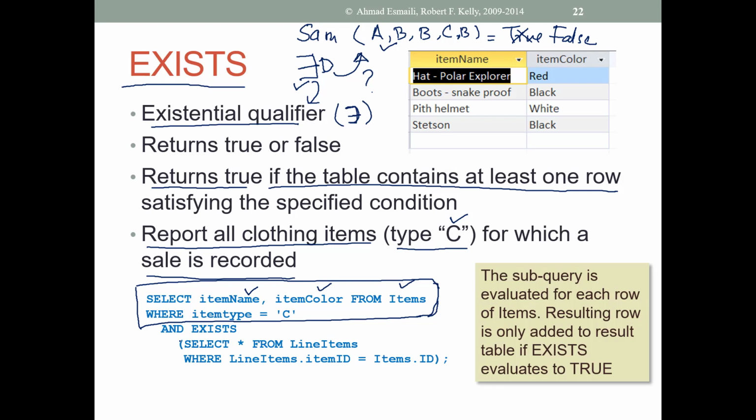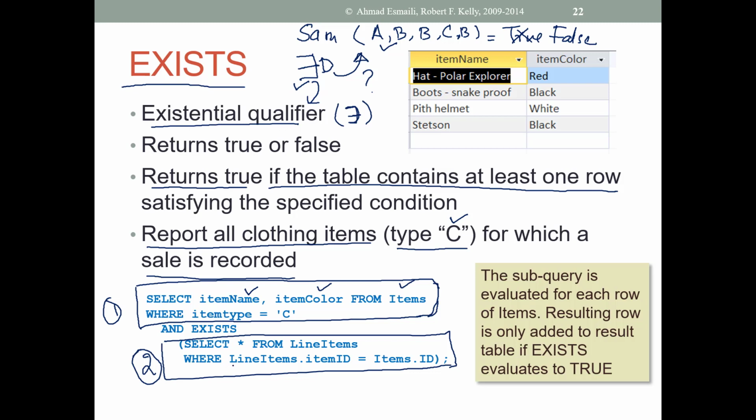So this is query number 1. Let's look at query number 2, and then we'll discuss the combination of these two. Now my question to you would be, if I run query number 2, will I get any reasonable answer? Is this complete in itself? The query on top is complete in itself, I'm sure about it. If you run that, you'll get the clothing items from the items table.